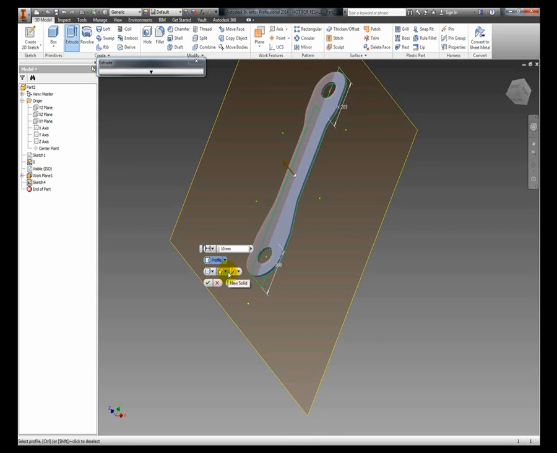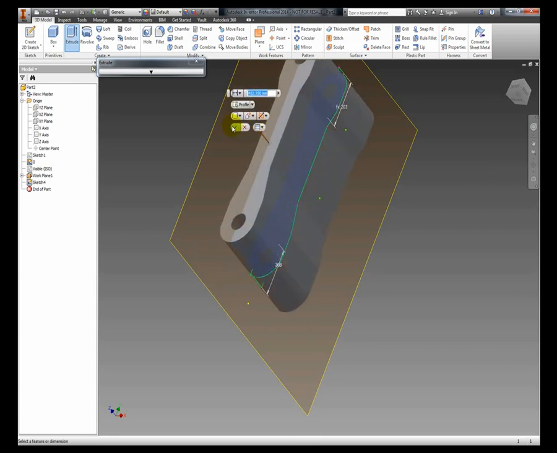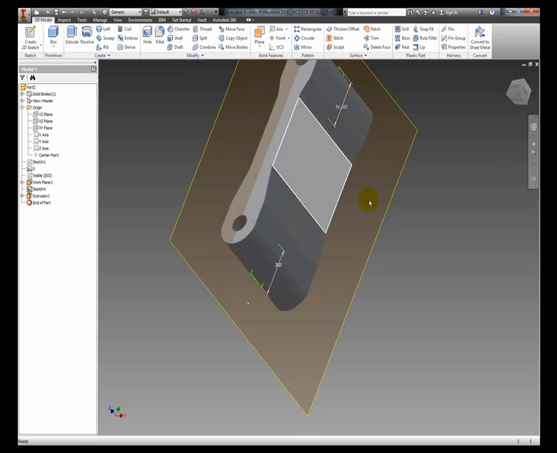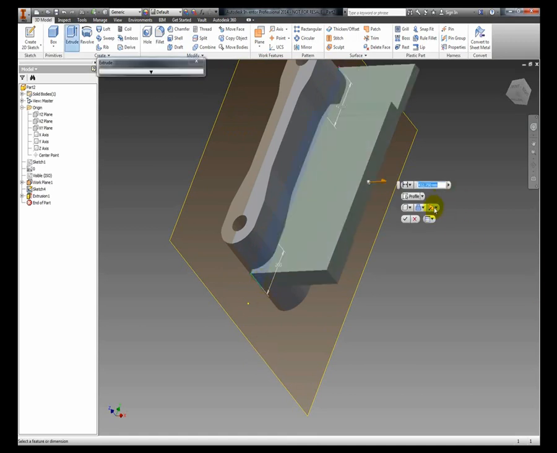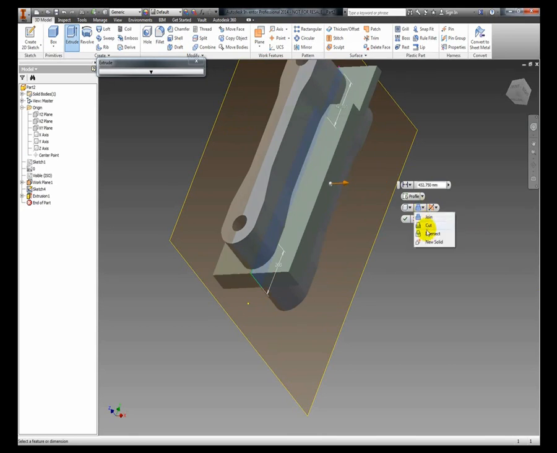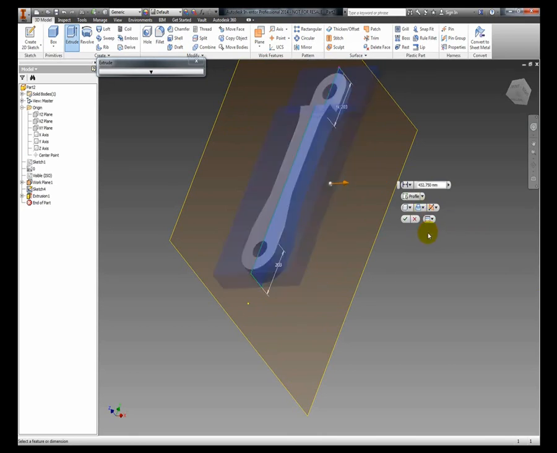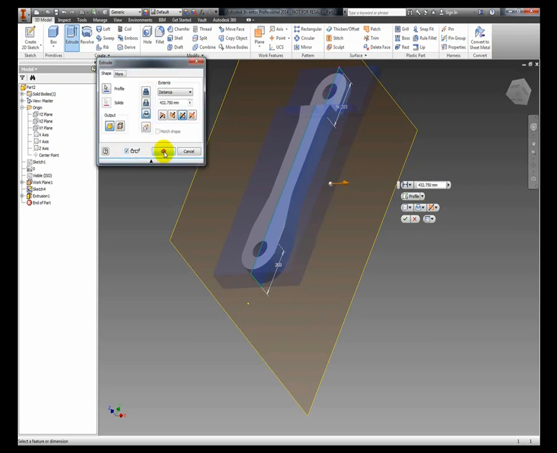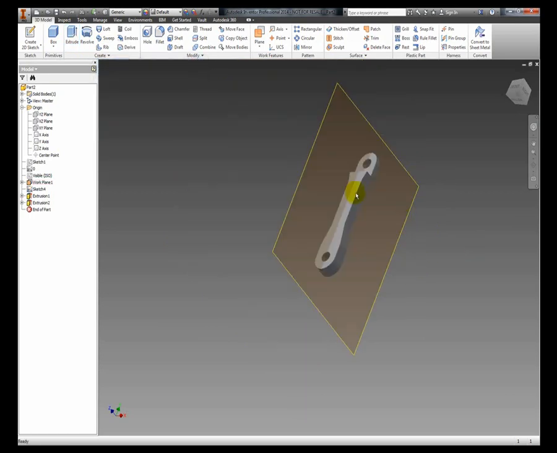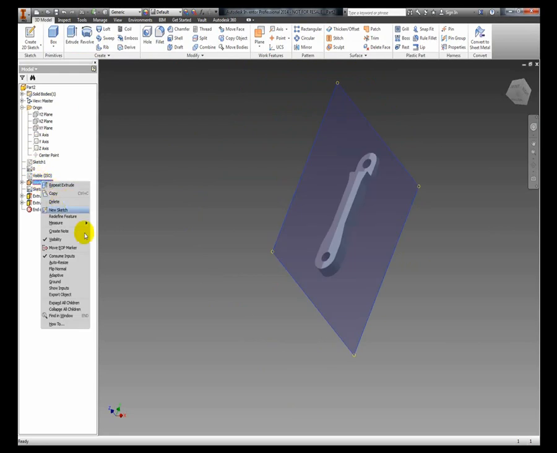at the moment I don't need to be particularly fussy with this, so I'm just going to use the controls to pull that out. And again, now the difference is I'm going to extrude again this part, but this time I'm going to use the intersect tool, and you'll notice that's created that 3D part for me. I can hit OK, and I've now got my fully created part.